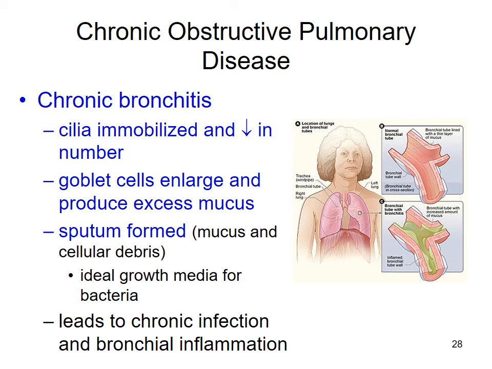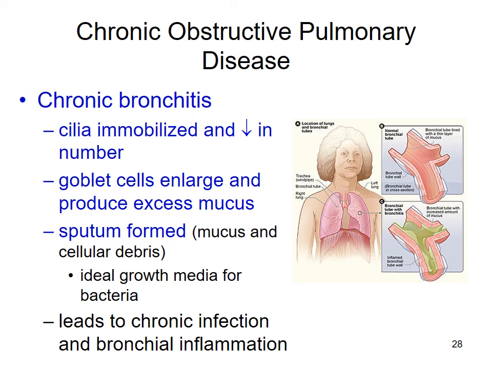The problem with this is that the mucus is not able to travel up that mucociliary escalator. It's not able to clear out of the bronchioles because the cilia are dead. There's nothing to move it. So the mucus just sits there surrounded by any type of cellular debris or pathogen that it has trapped, and it forms sputum. And the sputum is a growth media for bacteria. So the patient consistently needs to seek treatment to clear the bronchioles and usually has an infection going on at all times. With chronic bronchitis, usually you have what they like to call the smoker's cough. It's that deep, nasty cough that you hear people do, and it's almost like you feel like the mucus is not moving anywhere. That's usually the situation with chronic bronchitis.